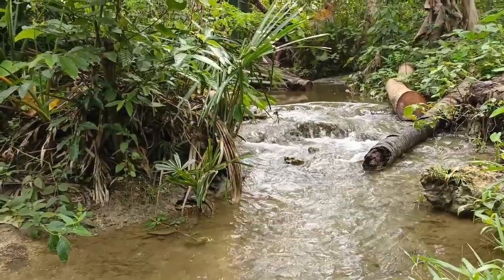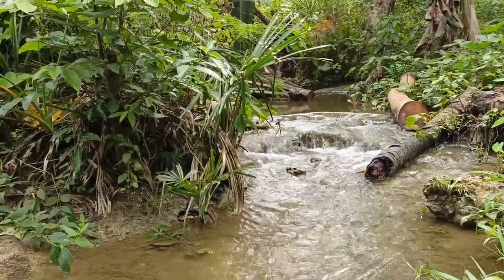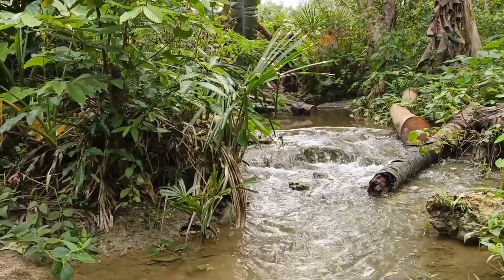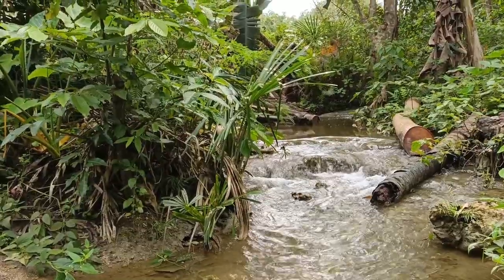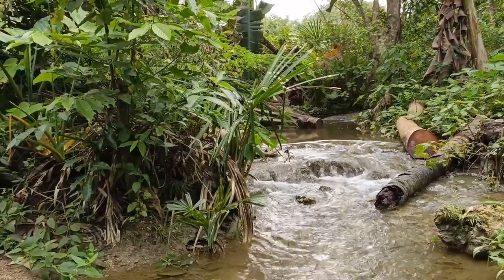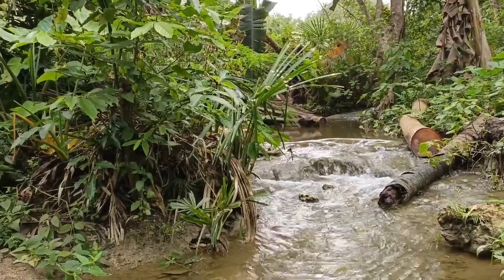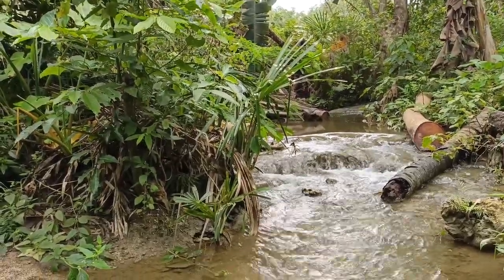So this is also near the public market of Bilar. It's around 10 to 12 minutes drive going to that public market and church. And also this is near Logarita spring, waterfall spring in Logarita. It's Bilar also. And also this property is near the tarsier forest and also the man-made forest in Bilar. Alright, and also this property is near the monkey farm near Logarita. It's located here in Bilar.